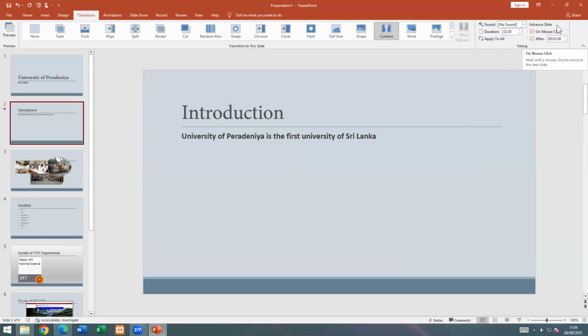On Mouse Click is when you click it, or when you are using the arrows, you have to move into the next slide. After means you have to wait 3 seconds here, as denoted here. You wait a few seconds and it moves automatically into the next slide.